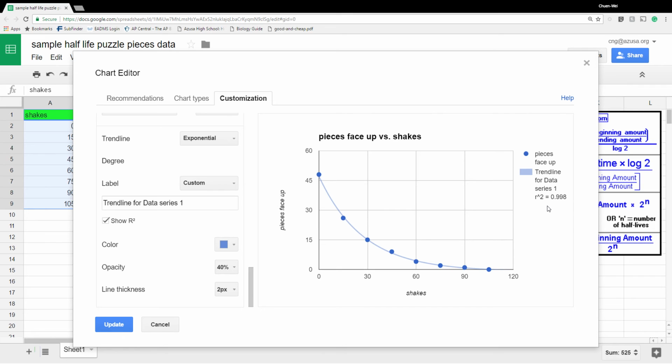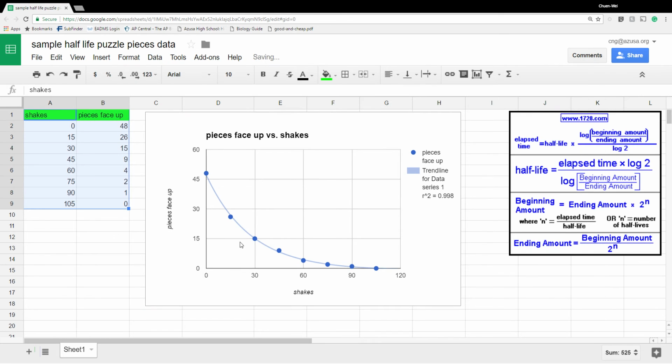This goodness of fit value talks about how well my data fits the trend line. And the closer to 1 it is, the better it fits the trend line. So that means I have really clean data that doesn't have a lot of crazy numbers here or there. It really fits what the math says it should look like. So that makes me feel pretty good. So let's update this. That looks great.